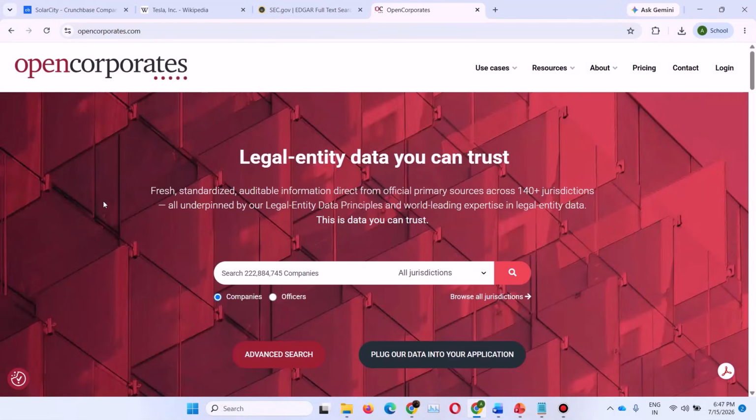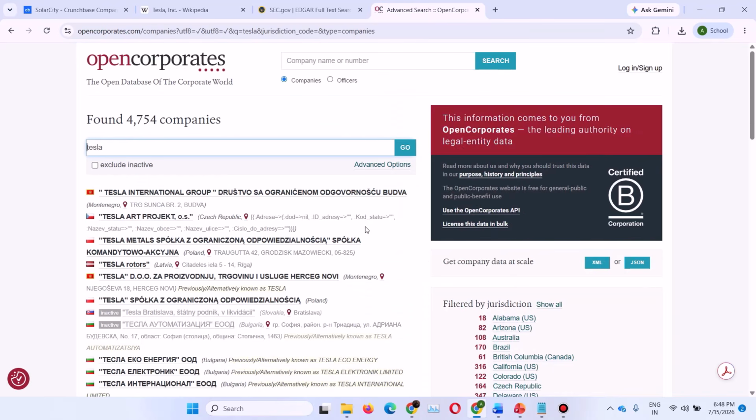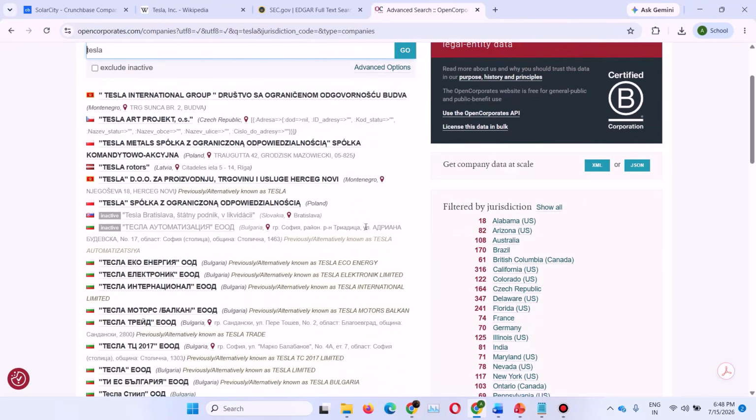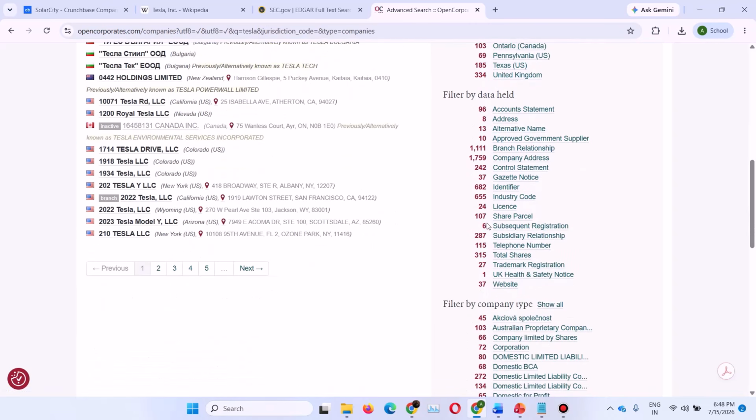Let's open opencorporates.com and run a search for Tesla Motors. This search instantly brings up the global corporate tree. Right away, we find entities like Tesla Motors Netherlands, Tesla Motors Canada ULC, and various state-level leasing branches.